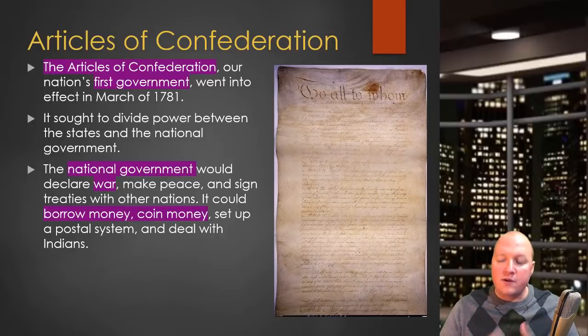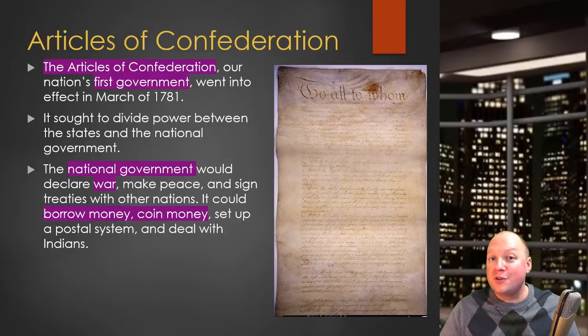So the new national government under the Articles, it could declare war against other countries and then make peace with other countries, make treaties with them. It could borrow money and it could print or coin money, but they couldn't tax. The only way that the national government got any money coming in was by way of asking the states for it. And that's all they could do is ask. They could call Massachusetts up and say, hey, Massachusetts, we could use some money for fill in the blank. Will you give us some money? And it was up to Massachusetts to say yes or no. You couldn't force anyone to pay taxes. Again, they don't want a government that has too much power, because if it has too much power, like the power to tax you, it could turn corrupt, and we don't want that.